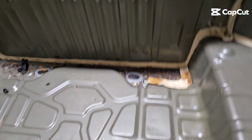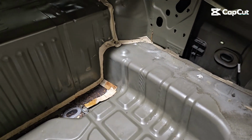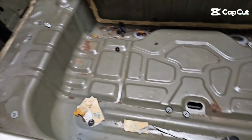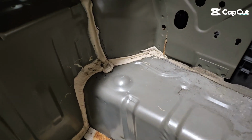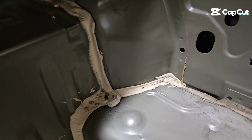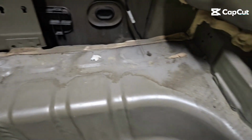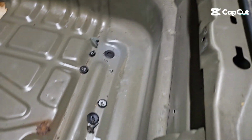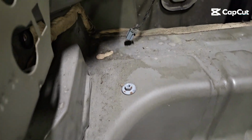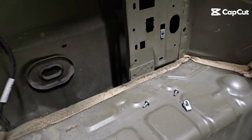And I want to keep the trunk floor. Not sure if I'm going to use it or not, but the bed that I have doesn't have a bottom to it, just bed sides. So if I can use this, I'd like to. But you can see where I drew my line. So I'm going to cut across the top of the seam there. At that point, I'll dip inside the seam, cut around, and we'll cut the back the same way. And that should allow me to keep this trunk floor.